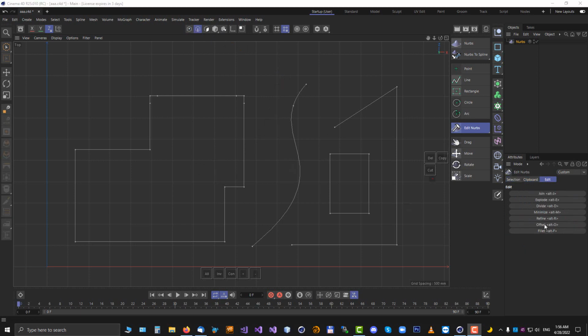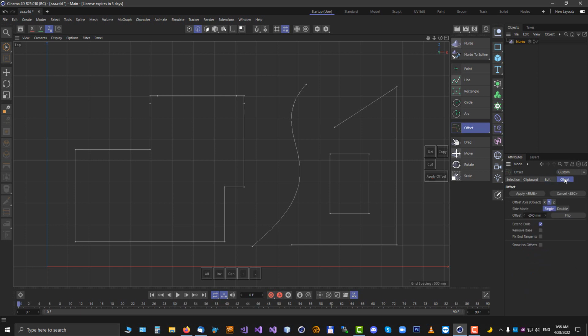Now let's take a closer look into the attribute panel of the offset tool. We have here some more options which make this tool very flexible. As I showed you before, you can switch between single and double side mode. You can remove the original base curve or selected curve or keep it. When it is red, it is removed.